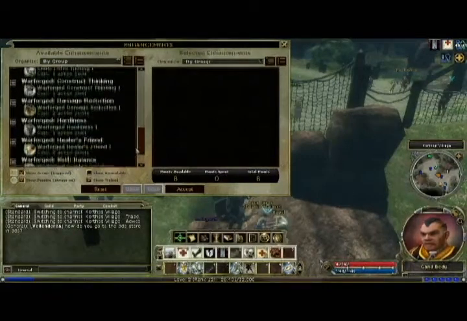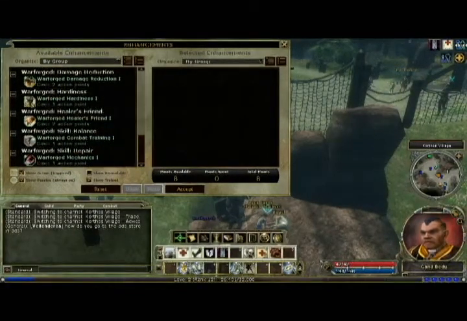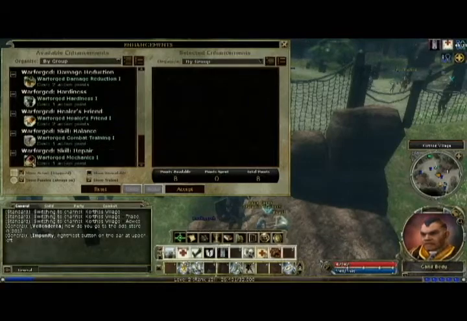So here I'm just looking over all the different points you have. You have things that are specific to your class, things that can kind of make you a hybrid, and then things that are specific to your race. So here we're looking at the Warforged stuff. And there's nothing really that's good for a healer. And that's what I'm trying to be.